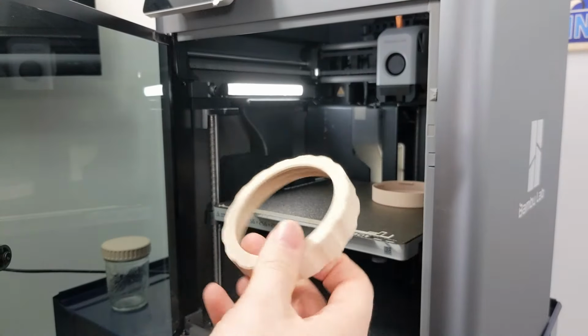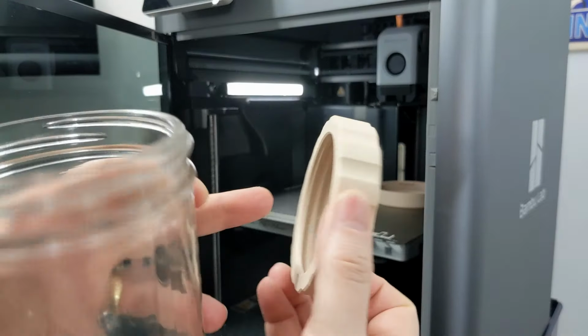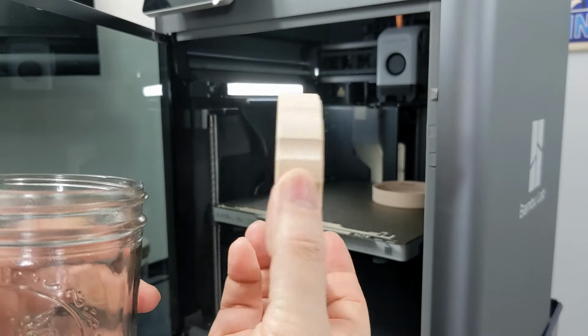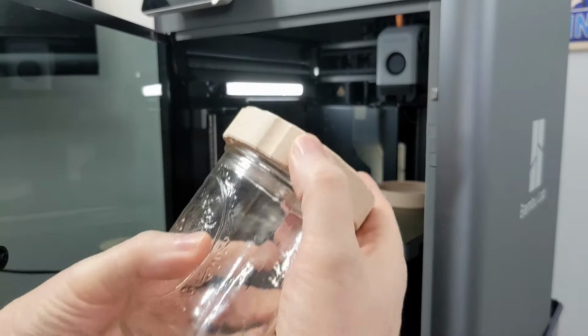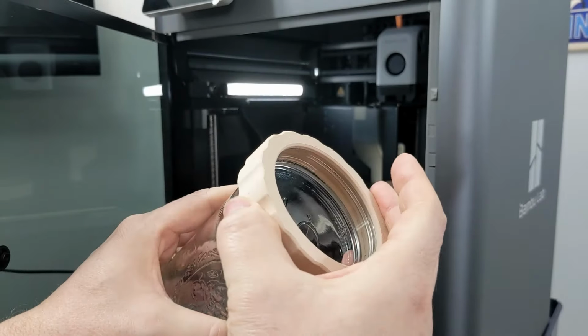This is a wide mouth mason jar lid ring replacement, so you'd use a regular lid for canning, and then you could use this in place of the metal rings, but you could also modify the model so it's got a solid top. And this one is easy peasy.